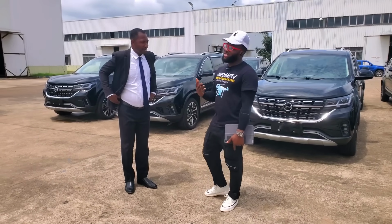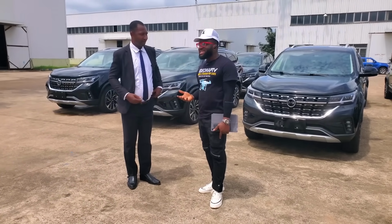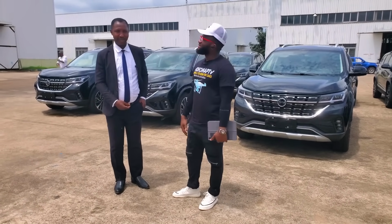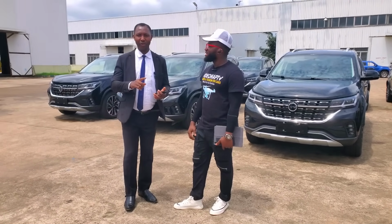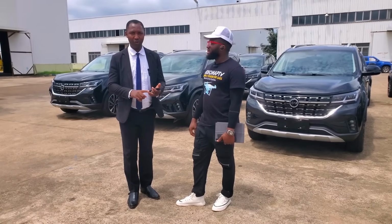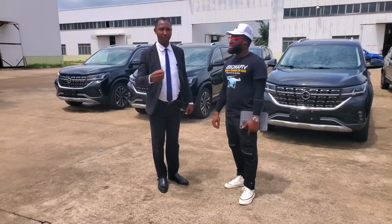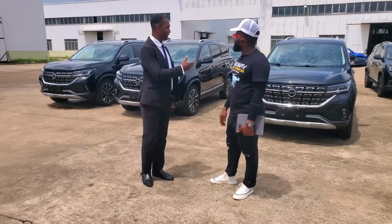There are some people I know that want to use Innoson vehicles, but the problem, some of them say, we don't have the mechanic. So if your consumers buy Innoson and it develops issues, where do they go? First of all, we have a maintenance workshop in Port Harcourt, a maintenance workshop in Nnewi, a service center in Lagos, and a service center in Enugu. But if you do not want to service in our centers, any other person can do this vehicle, once the person is a technical person. A normal roadside mechanic can actually fix it, because most of them come with the same engine.